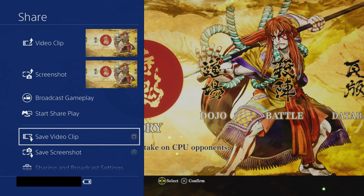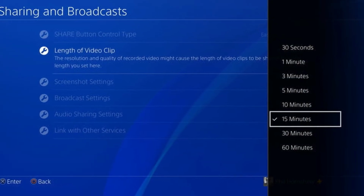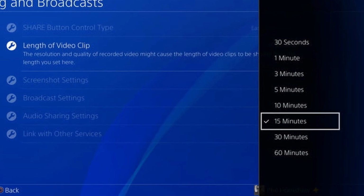Most consoles do have ways to record on the console itself, and you can easily load that up on a flash drive or something to bring it over to your computer for editing. The problem here is you're not necessarily getting the best quality out of it, and there's usually recording limits, so you're gonna get chopped up files. But the other issue is it can make syncing your commentary in post a bit of a challenge. It's not too hard, but it's an extra step that takes up time.